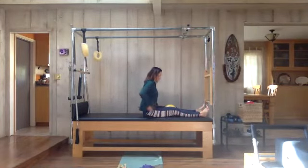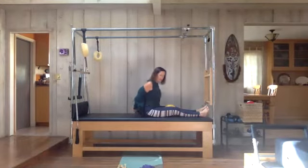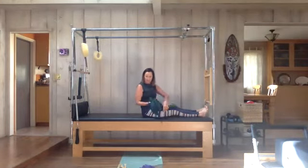I might need to take off my jacket. It's getting a little warmer already here in California at 10:15 in the morning.